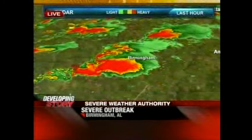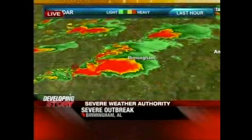I've had to change my shot. We have the camera in a secure location. And if we can pan up just a little bit, you can see some of the gray clouds coming in. It's about to rain really hard here, I think, very shortly. Heavy rain is already overspreading the city. In fact, the wind's really picking up here now. I'm kind of looking around. We've had some lightning flashes. Tornado sirens coming back down, but again, that cell is headed right toward us. We may have to put the dish down on our satellite truck here, so we'll try to keep you updated here from Birmingham, but the weather really has gone downhill here in just the last 15 minutes.